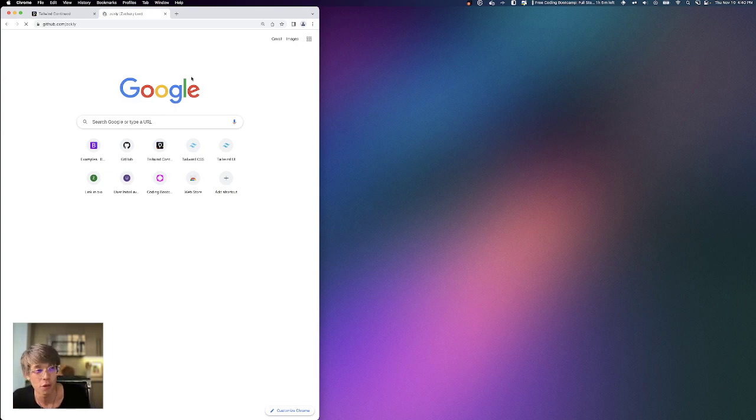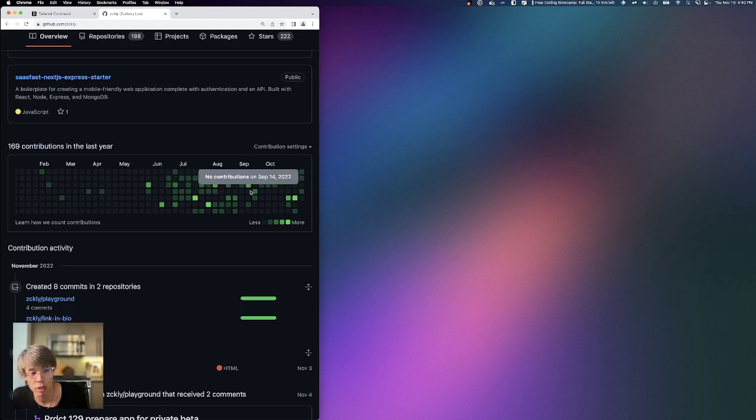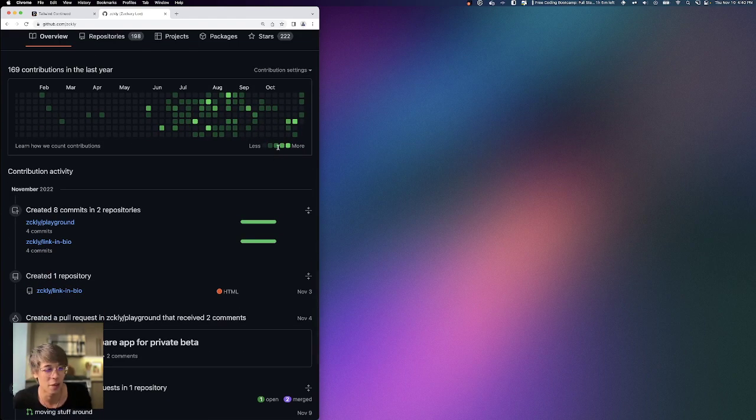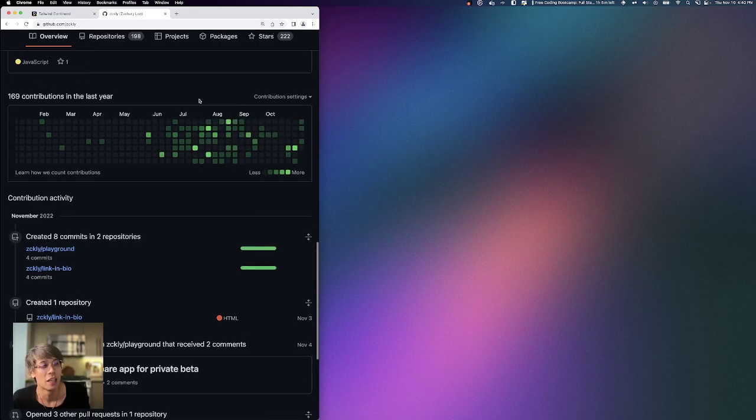So if you look at my profile, this part. If you go to your GitHub profile and scroll down to contributions, you can see each square is when you push something to GitHub. Mine doesn't look that good, actually. I'm surprised. I thought I would have more squares, but I guess I don't do a lot of pushing. I just do a lot of local development. But that's why it's good to be committing and pushing a lot, because you get this vanity metric of seeing all these nice green squares.